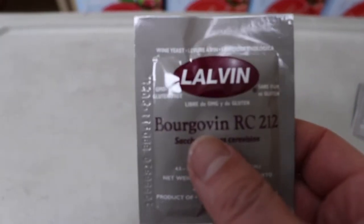And the other good thing about this yeast is that we always check to see the expiries before we mail them out or send them out. So that's always important.